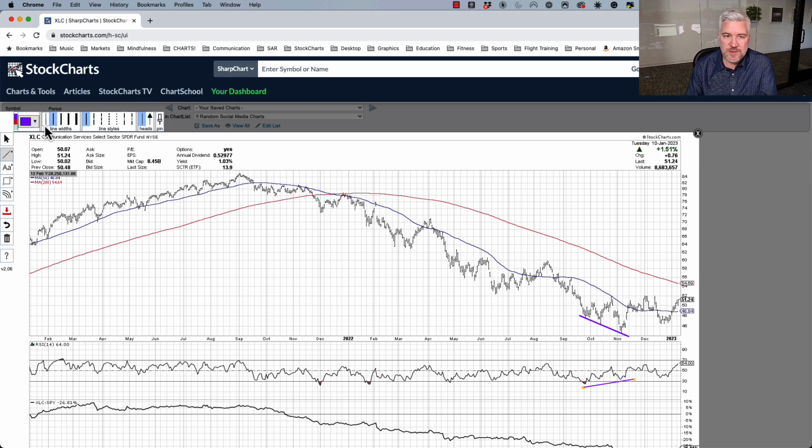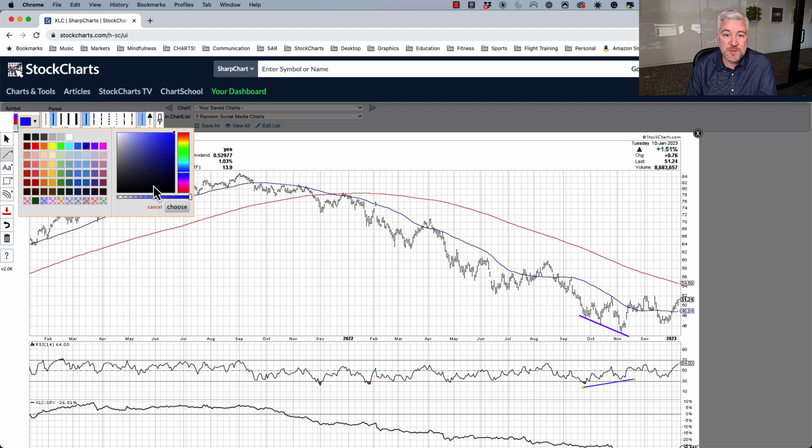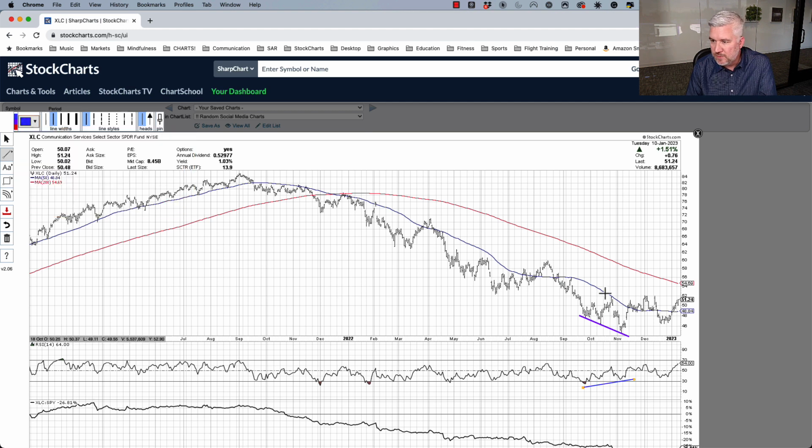The other way to play this sort of pattern, though, is to look for some sort of confirmation. What I mean is this, right? If we look at this pattern, we can see on the chart of the XLC that $52 level, that's the peak that we had in October. And then we tested it again after the divergence here in late November, early December. We tested it once again. Now we're rotating back up to that level.